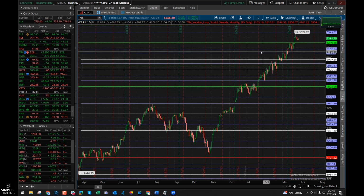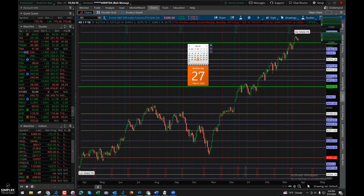But let's talk about what to look for ahead of that. The biggest thing the Fed has been looking for is indications of inflation, or inflation coming down, or is inflation going to keep heading higher, and that kind of stuff. So guess what happens on April the 10th? We've got the next CPI data, and CPI is going to tell us is inflation rising or falling, right? On Thursday, that's Wednesday the 10th, Thursday the 11th, we get PPI, very, very important to the overall market, and I'll show you why.